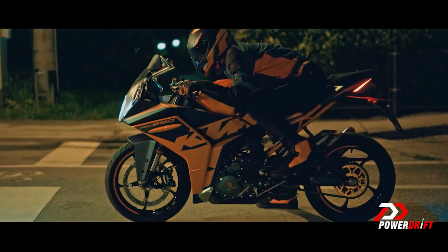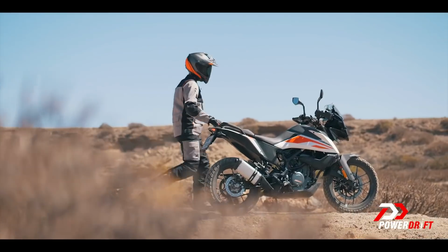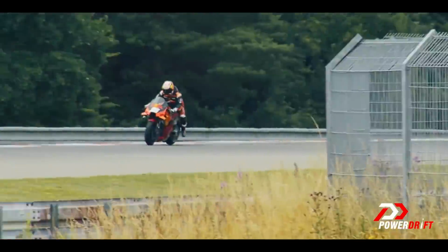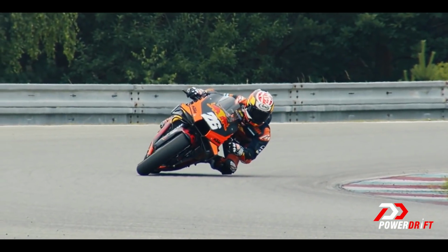The second point I'd like to make is that the seat height can be a challenge for many riders. Many of us are not very tall, but the thing to know about tall motorcycles is that you can learn to ride them. It's an additional skill that you must acquire. If you paint yourself into the corner where you say it's too tall for me, you have painted yourself into the corner. It's not really the real version of events, because if you think about it, Danny Pedrosa, most of the guys who ride motocross professionally, they're all not exceptionally tall people, although they ride exceptionally tall motorcycles. And I believe firmly that if they can do it, you can do it.